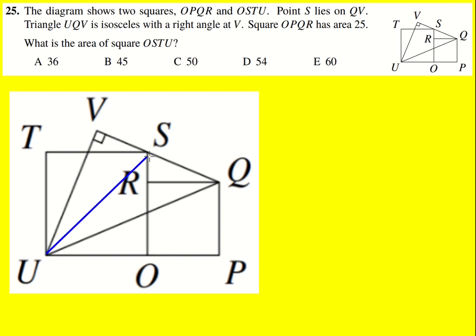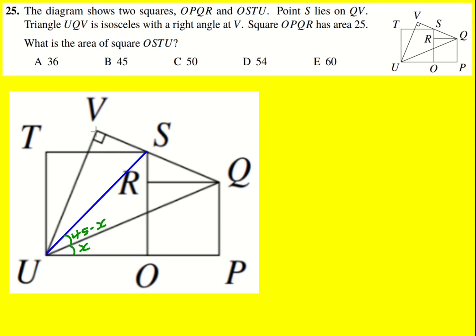The first way, which does include similar triangles, actually uses this subtle diagonal here. This is the diagonal of the square. And why does that create a pair of similar triangles? Well, if we say that this angle here is x, then because that blue line is a diagonal, this angle is 45. Which means this angle here is going to be 45 minus x.